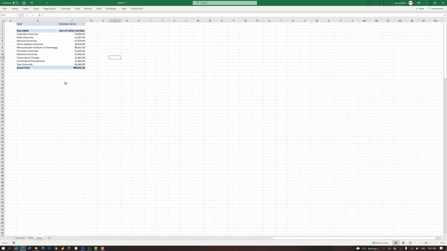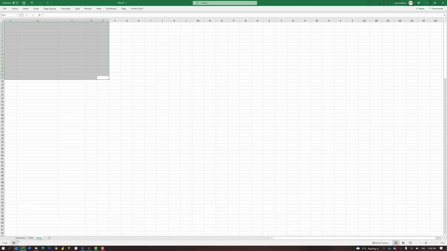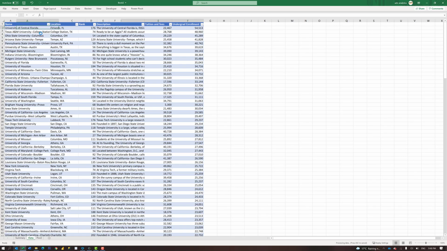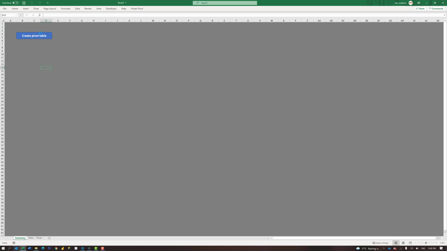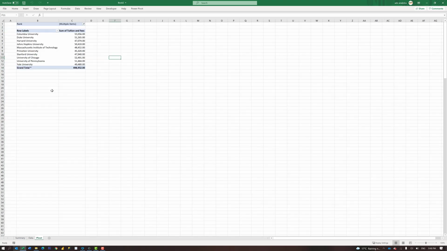So I'm going now back to the pivot tab, and then I'll delete this just to make a test. And then I'm going back here, and let's do a test now. Let's click Create Pivot Table. Okay, let's see how this looks. Exactly how we did it in the recorded macro. So everything is perfect, everything looks okay, exactly how we wanted. So we have this one. Let's do another test.